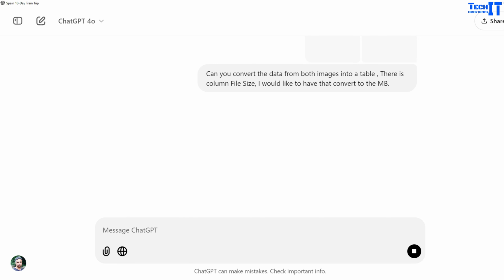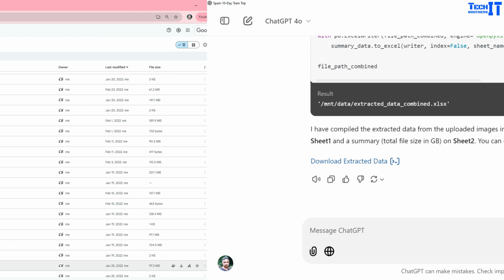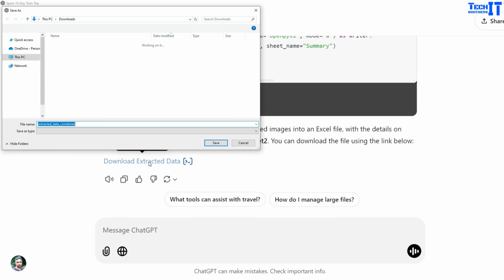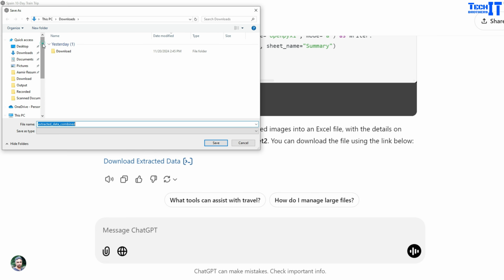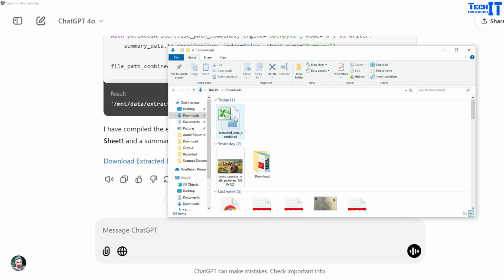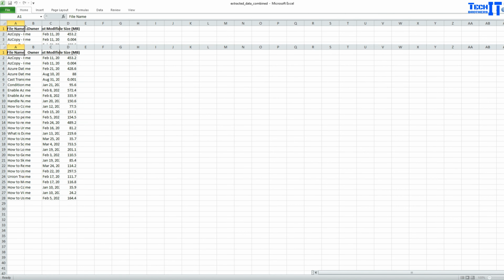Right now if I go back here, I can see the data in bytes, in kilobytes and all that, and also in MB as well. So I would like to convert everything to the MB. Okay, our file is ready. We can download the file and then we can go ahead and take a look from there. So I'm going to the downloads here and save, and then we will open the file and take a look. Okay, we can edit here, and then we can expand this part.